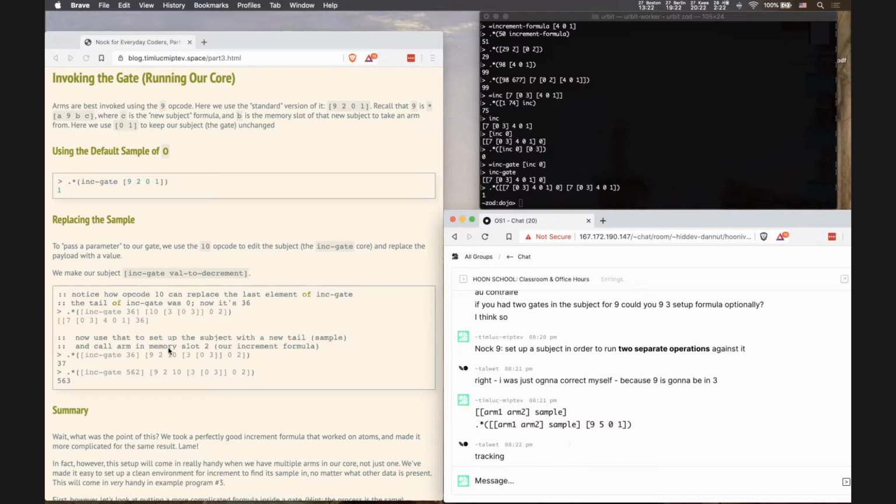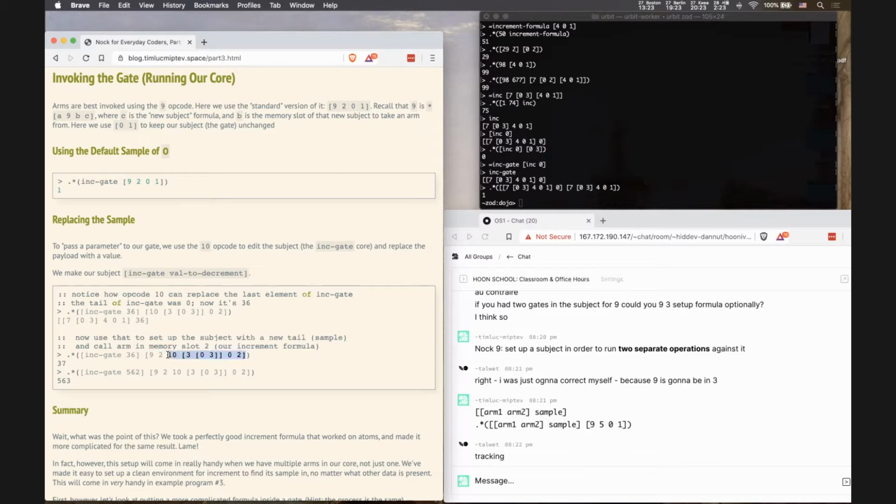Okay, so let's go back to our example here because it looks super complicated, but it's actually not that bad. This entire thing here, which we just tested up here, is just knocking out the sample with the second value that's passed, the tail of the cell.